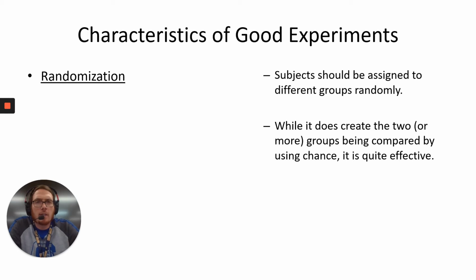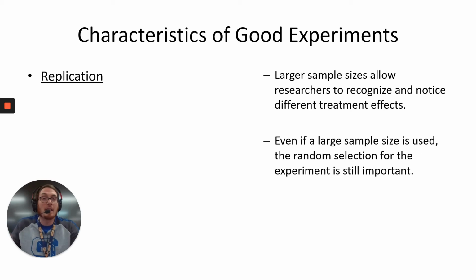A first good characteristic of a good experiment is randomization. When we've talked about random sampling, that's the number one thing to make sure of when it comes to good experiments. Subjects should be chosen into those groups at random. Now, some people say, well, what if by chance one group is better than the other group? Well, that could be true, but what other option do we have that would be better? If all of a sudden you start knowing things about the subjects and the data collection, it's no longer a random sample.